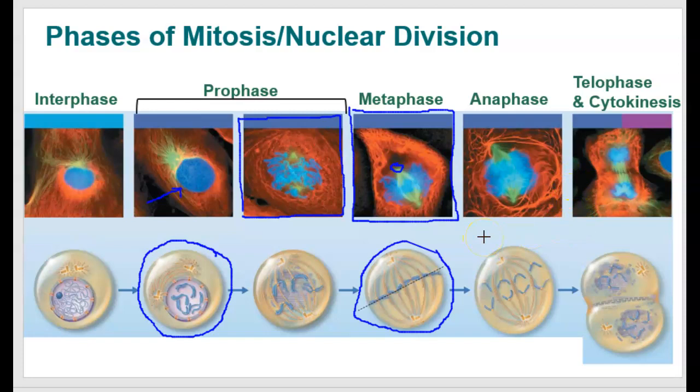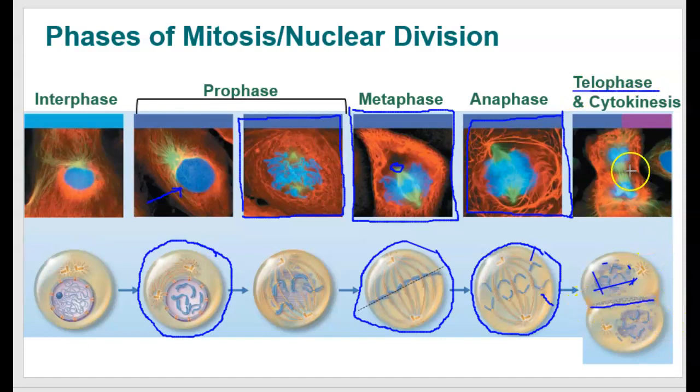Then the centromeres split apart, and each sister chromatid is pulled towards the opposite end of the cell. So in anaphase, you can see it probably most clearly here. You can see that individual chromatids are being pulled apart. So the centromere has split. And this picture also shows anaphase, where the chromosomes are being split apart. The chromosomes are shown in blue, of course. And now finally, a nucleus has to form around the individual chromosomes. This occurs in the final stage of mitosis called telophase. Finally, a cell membrane is going to form, and that's part of cytokinesis.